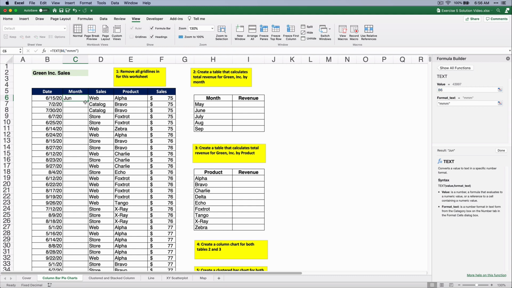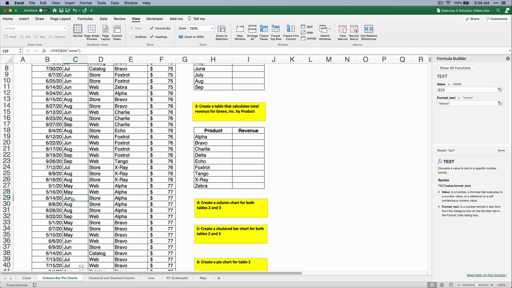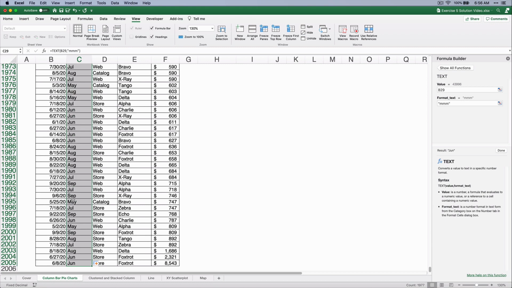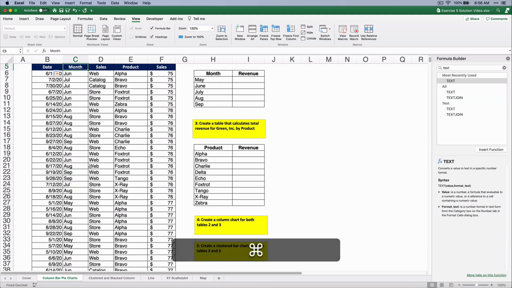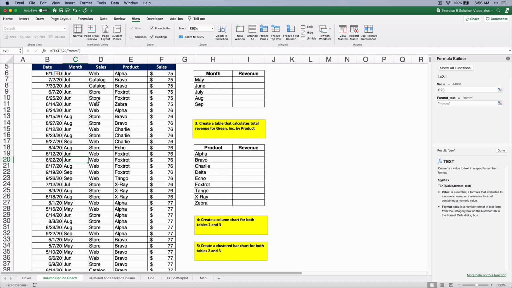And then we can copy this all the way down with a double click, so that we have it all copied down. This has about 2,000 rows, so we want to copy that and make sure we're in good shape on that. So now we have our table set.